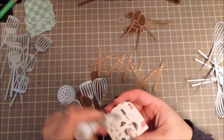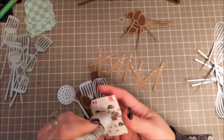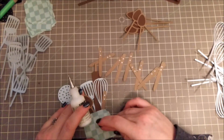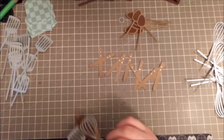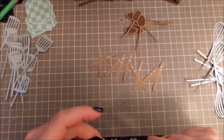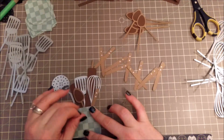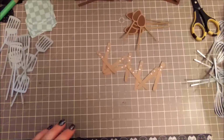I think the only paper that I don't believe I have more of is going to be the silver shimmer paper, so I may have to go to the craft store. Darn. What a terrible thing to have to do, right? And I will have time to do that. I can do that tomorrow on break after the test. Okay. All right, that's 2.